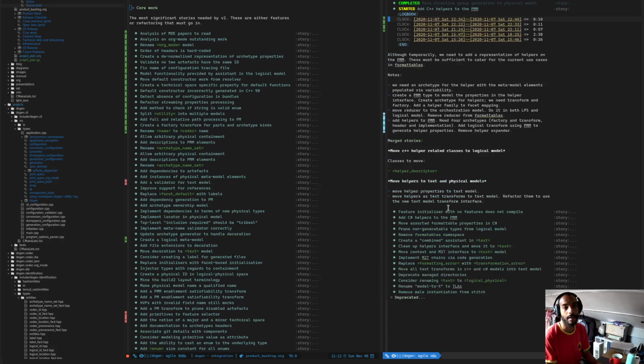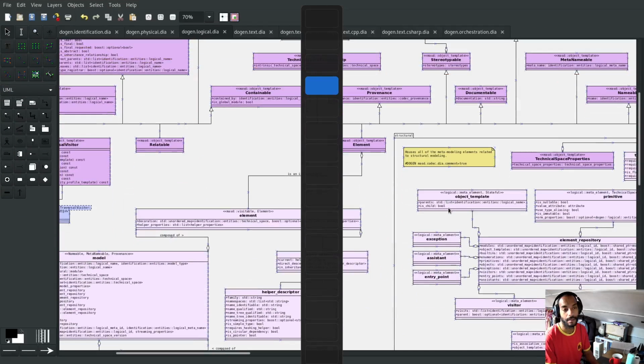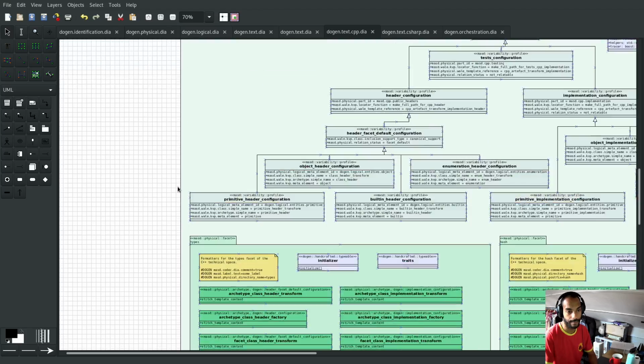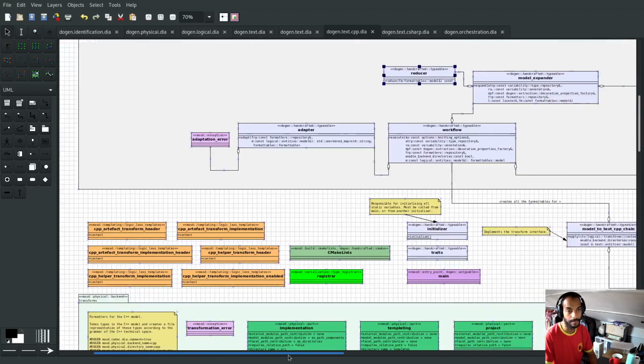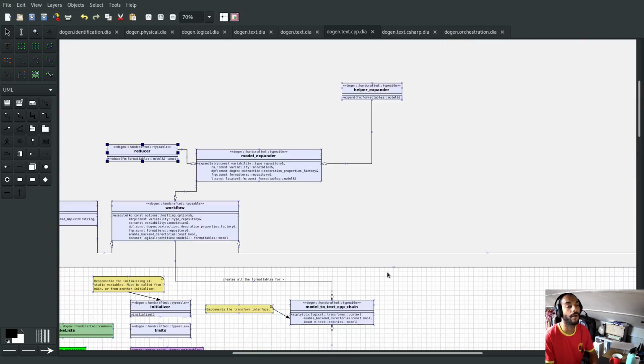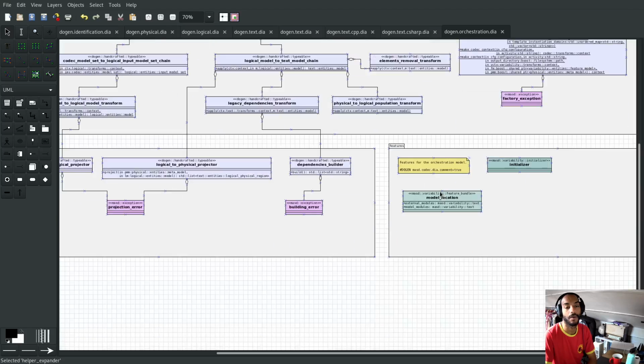So in the previous part, we got quite close to getting rid of the Formatables model, but then we ended up having to unwind our changes. Then we thought we would just be clever and implement the reducer as a transform, because this transform requires a different model from that transform. This one requires the text model, whereas this one requires a logical model. To make our life easier, we would move the reducer over to the orchestration model, I believe.